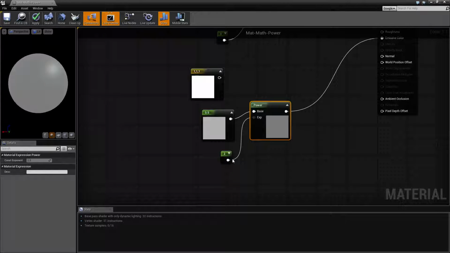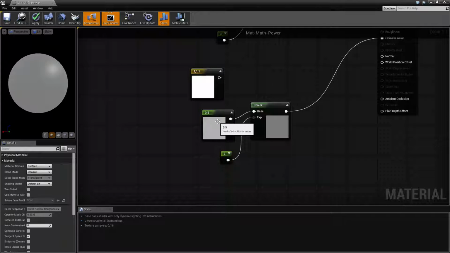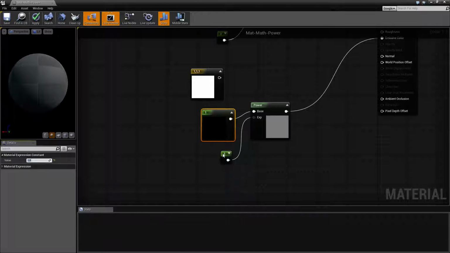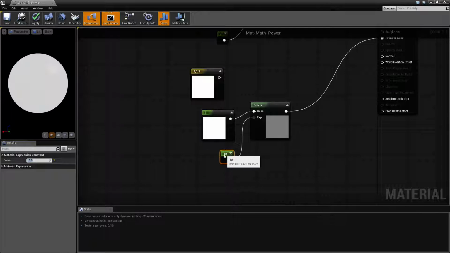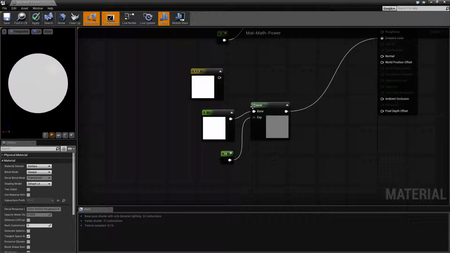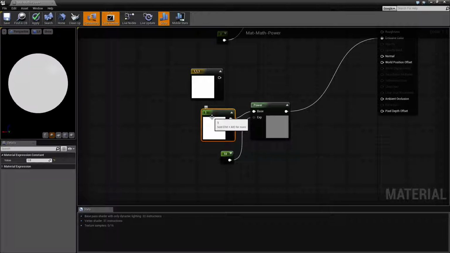So, how does it work? Well, sorry, if you think of power like multiplication, you're looking at it wrong. It's an exponent. It's the number multiplied by itself the exponent number of times. For example, if this was 1 and this one was 10, with multiplication you'd get 1 times 10, the result of 10. Using a power, you're going to get 1 times 1, which is the result of 1, times 1, the result of 1, and you'll do that 10 times. So, 1 power of 10 will give you a result of 1. So, it is not the same as multiplication.